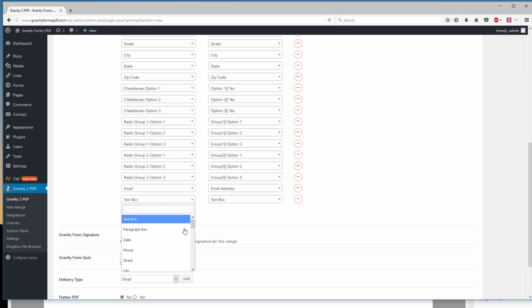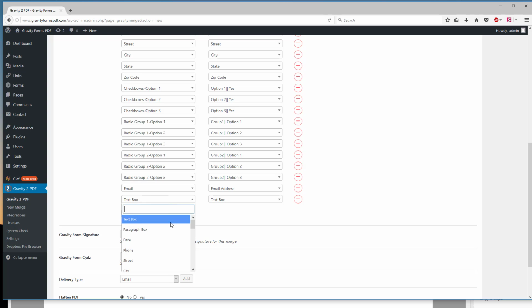Some of these fields, the plugin reads all the fields. So if we look, we can potentially map the questions from the quiz field. There may be some fields here that you don't necessarily use. Like these are the quiz fields, right? So they work the same as a radio button, but these values are created automatically by Gravity Forms, so we don't really have any control over that.